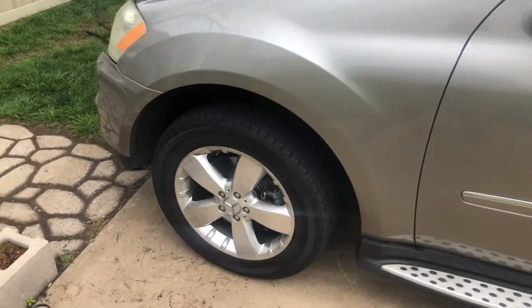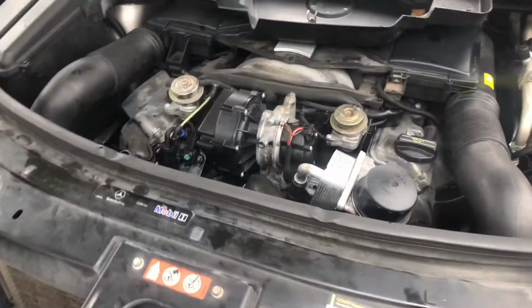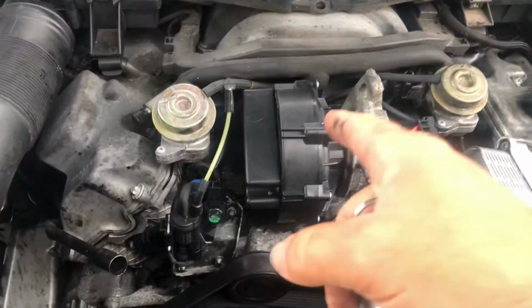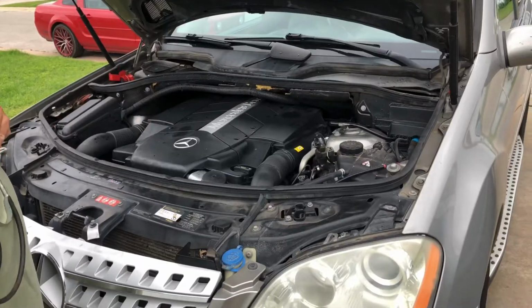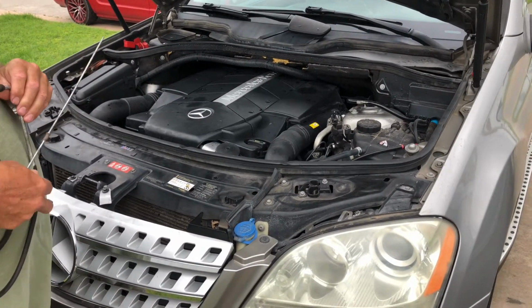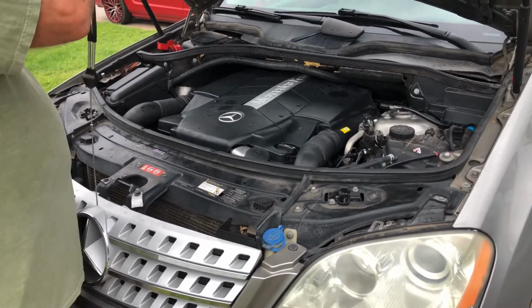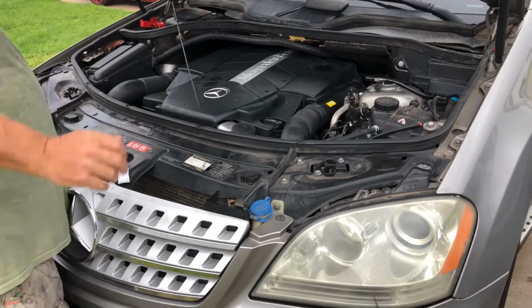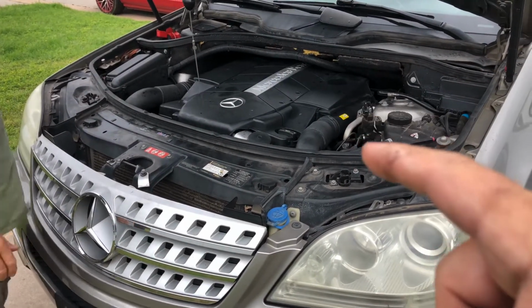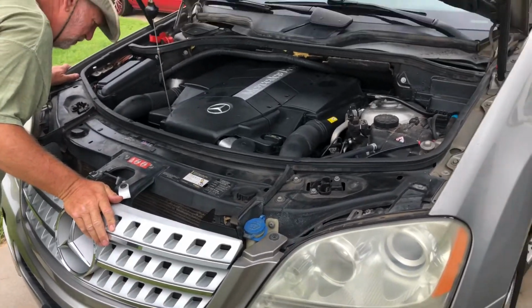Anyway, 2007 Mercedes ML500, 5-liter engine with a fine piece of German puzzle engineering right here. Got a Mercedes sounding like a diesel engine. It's not a diesel. So we gotta figure out what's going on with it, figure out if it's worth fixing or not. Maybe have to pull out the engine, but I'm gonna see if we can just pull apart the front of the car instead of pulling the engine out of it.